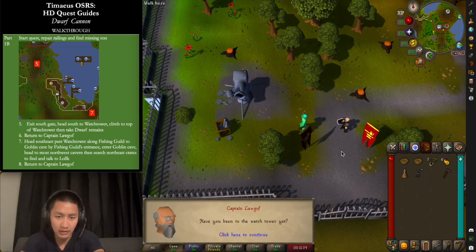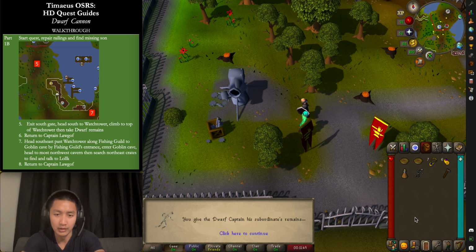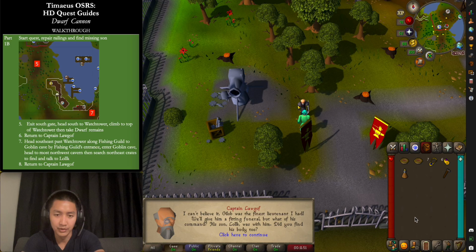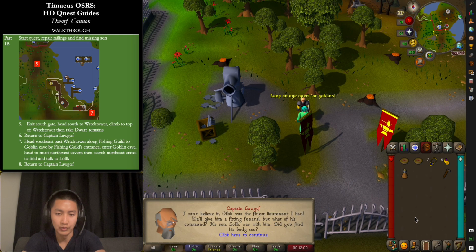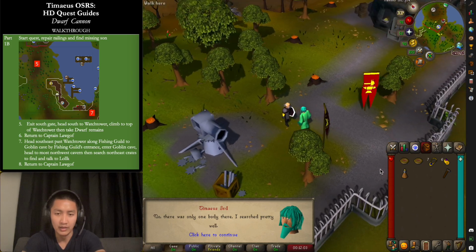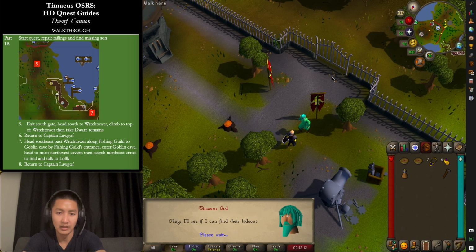Hello. Have you been to the watchtower yet? I have some terrible news for you. The goblins overran your watchtower. Your guards fought well, but they were overwhelmed and killed. And one of them got killed. I can't believe it. Gilob was the finest lieutenant I ever had. I'll give him a fitting funeral. But what of his command? His son, Luk, was with him. Did you find his body too? There was only one body. The goblins must have taken him for prison. Please, traveler, find his son. Maybe make sure he's safe. I'll find a hideout.